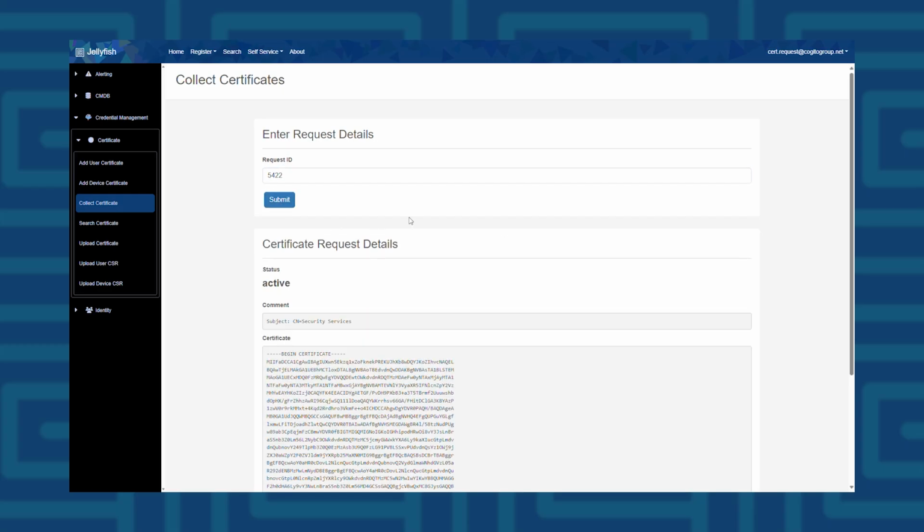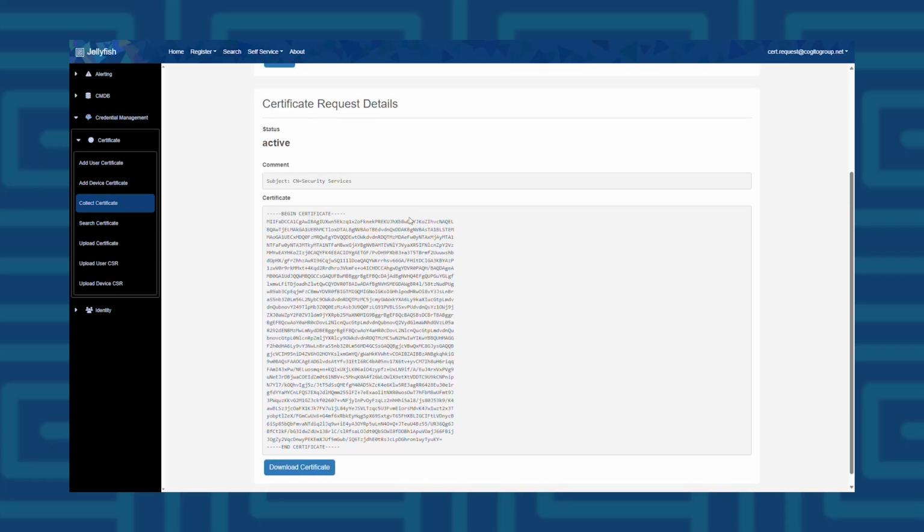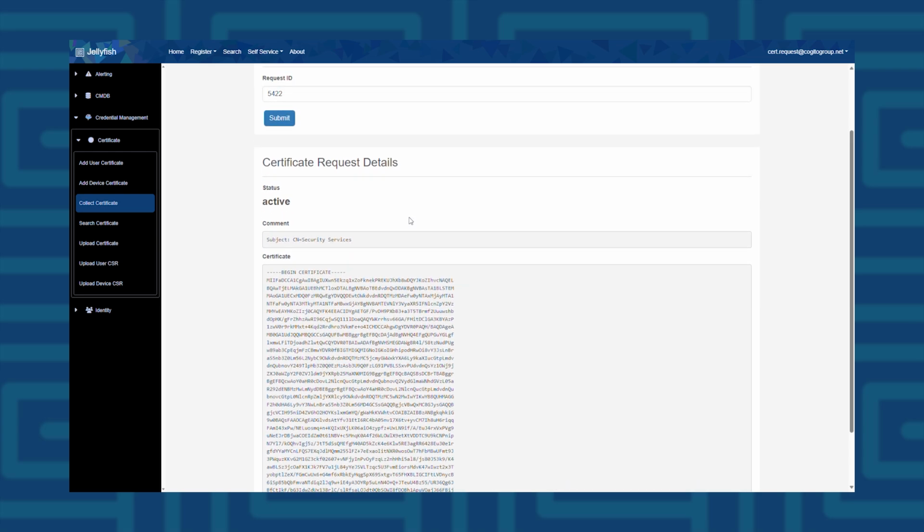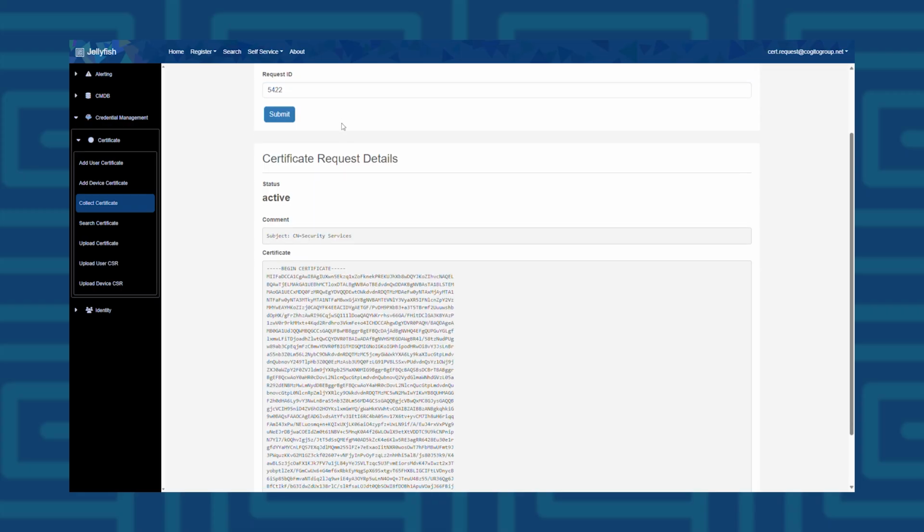Of course, all users involved in this workflow typically receive a notification. I, as an approver, will receive an email telling me that a certificate pending approval has come into a catalogue at which I can approve. And I, as the requester, will receive an email saying that my certificate has been approved and is ready for collection. The collection email will include this request ID, so it's easy for me to collect the certificate in the Jellyfish portal.